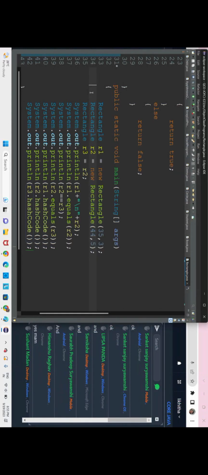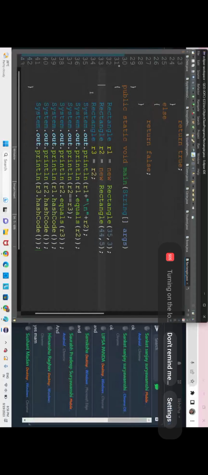We have to override hash code because we don't have to know if any single object is matching with the address or not. For every object address, it will give a unique integer ID. Before overriding, it doesn't matter whether you have the same data in an object or not. But after overriding hash code, it will be like equals. Hash code will also compare the data. It's like extra validation for equals.